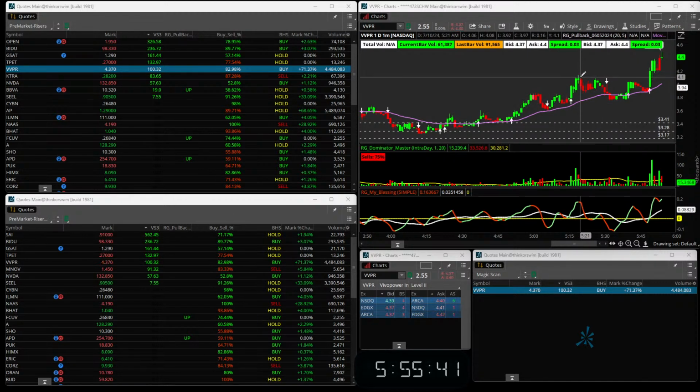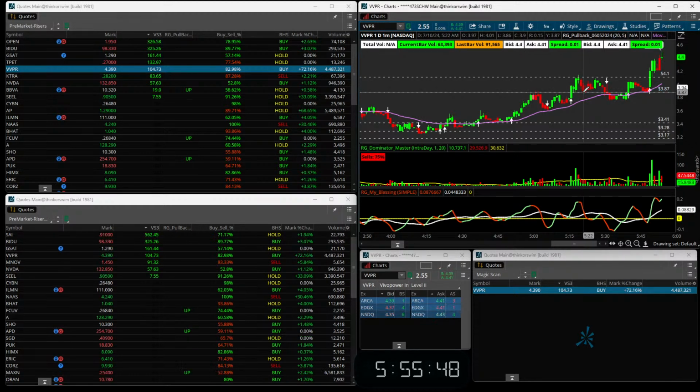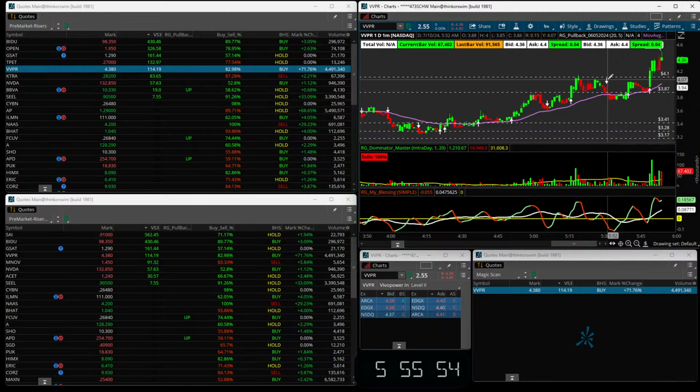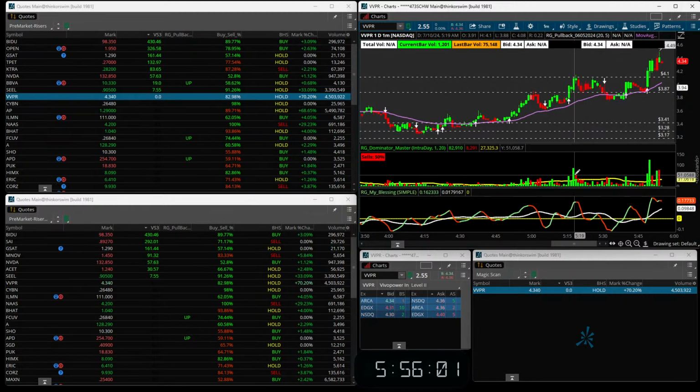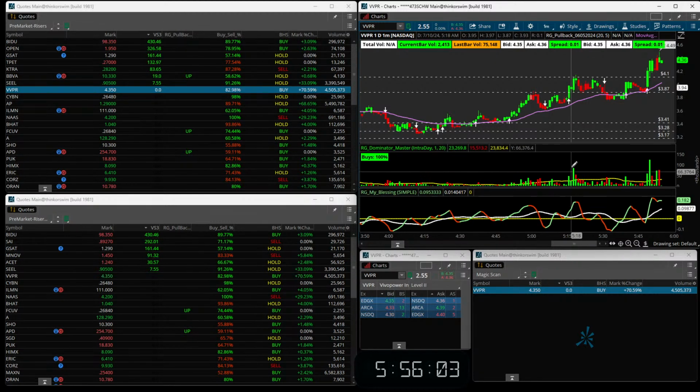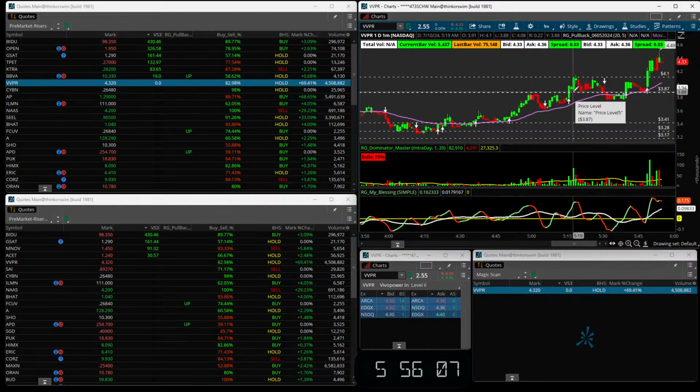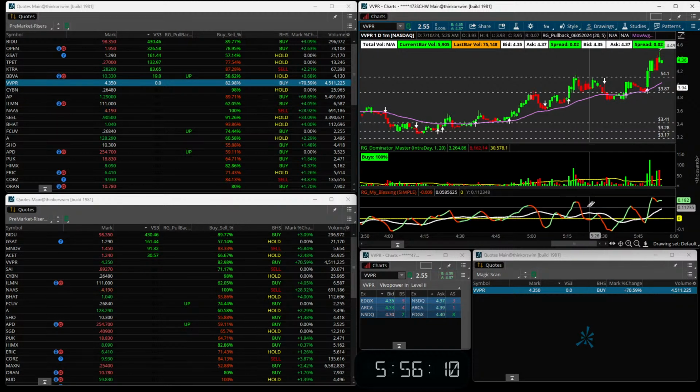You will see me mark resistance level. Once the price stops rising and when it pulls back, I will mark a support level like so. And we try to plan our entry down here on the support level for the next run up. But we don't do that unless we confirm down here in the Dominator Master that we have enough green bars. The green bars are buyers. So we want to see a lot of green bars coming in before we click that buy button on the support level. We also want to confirm that the My Blessing indicator is pointing somewhat north.